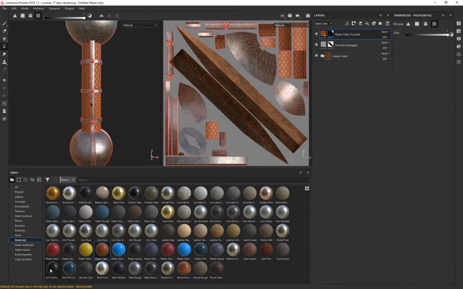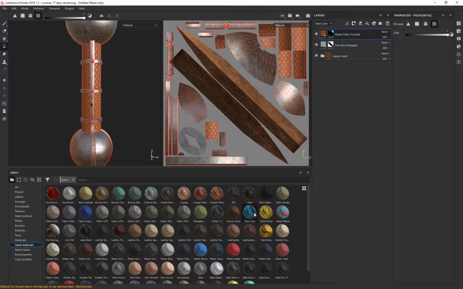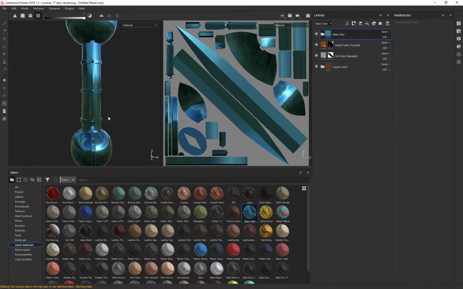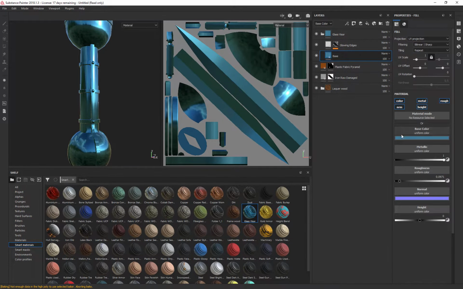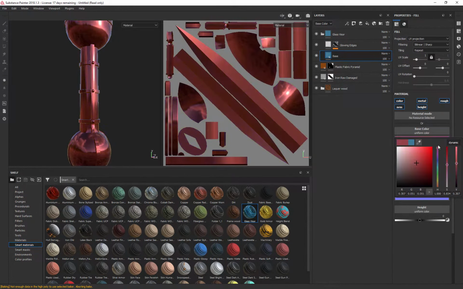So let's go back to here and see. I don't have a really good gem one, but I do have one that looks kind of similar, like this glass visor. It doesn't have the opacity on it because we have to turn on opacity, and we'll talk about that. I'll throw glass visor on it so we get this right here. Cool thing about glass visor is we can take this and change the base to a nice red or something like that. Deep red. Let's get some good red there.